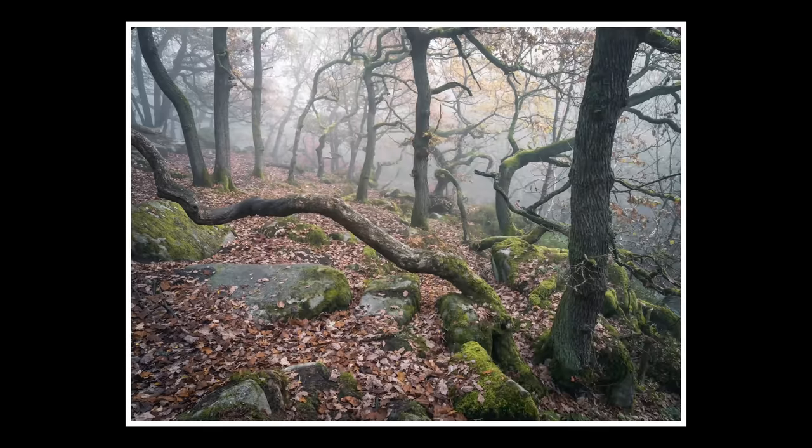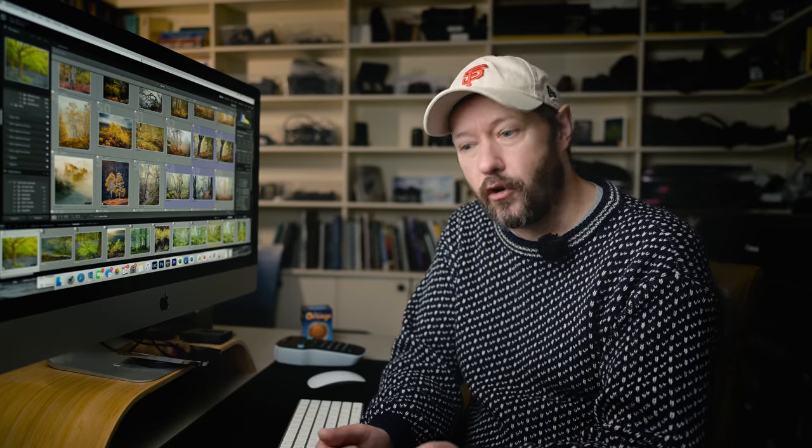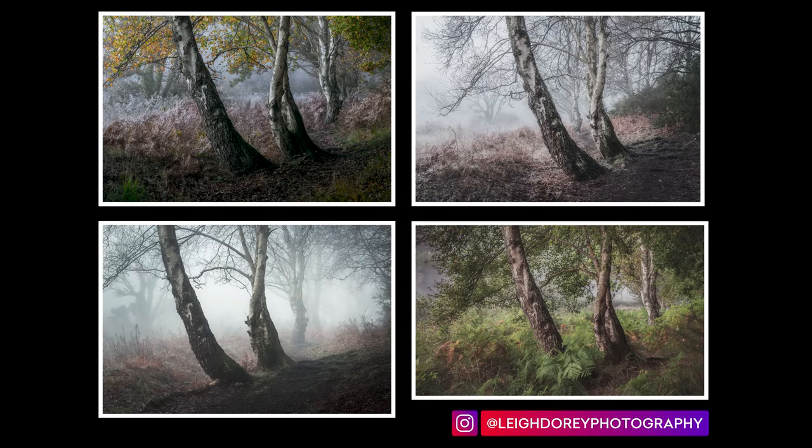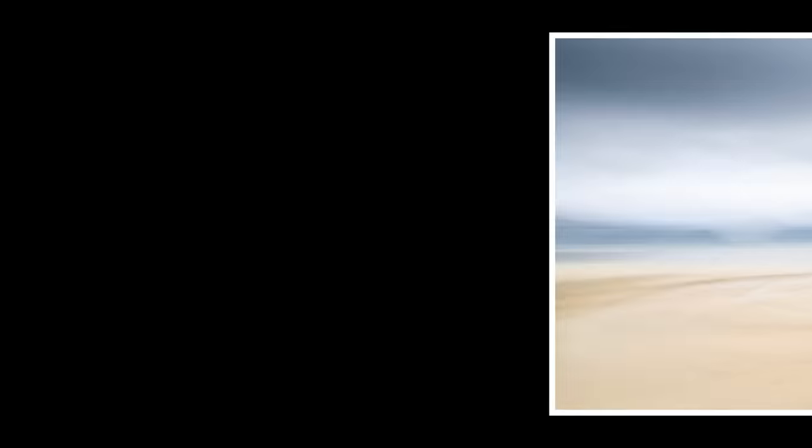I had a woodland project where I took woodland photos the year before. This year I've got a project called 'Black and Gold' which I'll talk more about in another video. There's lots of things you could do — here are some photos from woodland photographer Lee Dory, who took the same set of trees at three different seasons. And Millie, a masterclass member, posted 12 photos of the same tree in every month of the year — that's fantastic. You could decide to shoot abstracts or ICM. Whatever you do, have a project — it'll definitely help your photography.